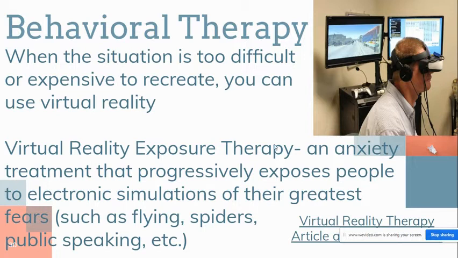Sorry about that, I took a little break. So virtual reality is for when you can't do it in real life because it's too expensive or too hard. For instance, you don't want to keep putting someone on airplanes if they're afraid of flying, or someone with PTSD. That's what the picture's from. I think it was in the video on PTSD with psychological disorders. You put them back into those situations to try to get them over their PTSD experience.